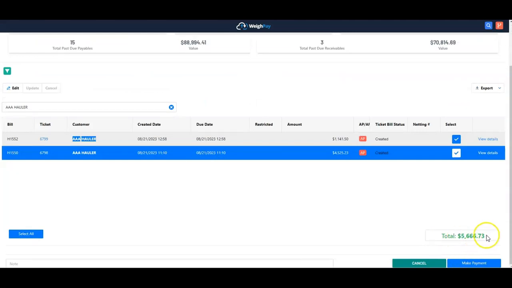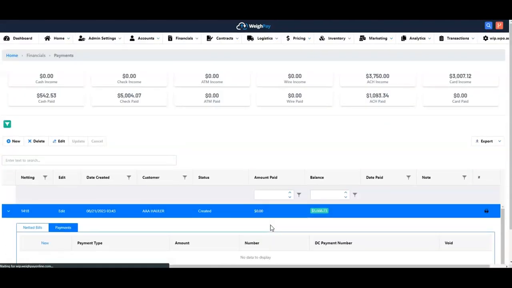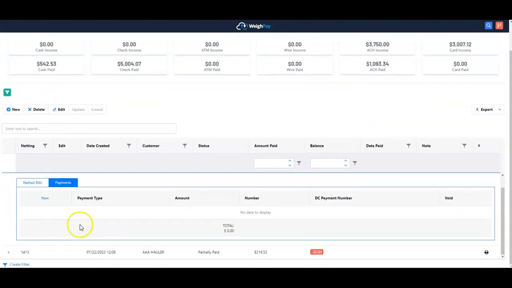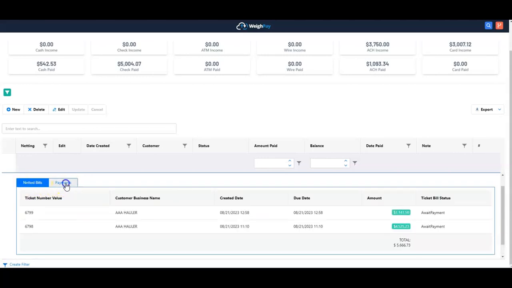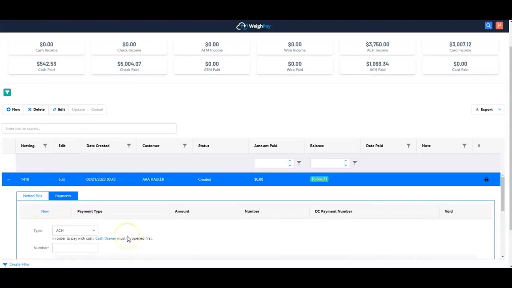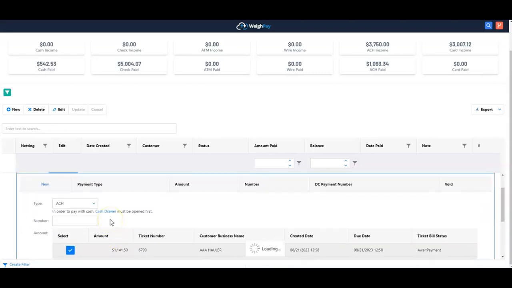Now we could pay these right now. Simply select that. It shows you that we owe this hauler $5,066. We can then make a payment to that hauler. So if I click on how to make a payment, you can see here that these are the bills that we're netting. Those are the two. Then we're going to go to payment, and then we're going to select a payment. This might be done in your invoice system, such as NetSuite Oracle, but we can choose how we're going to pay. Their default was ACH, but I can check that and say, you know what, we're going to pay them by check this time. And so when the system loads, I can put in the check number.